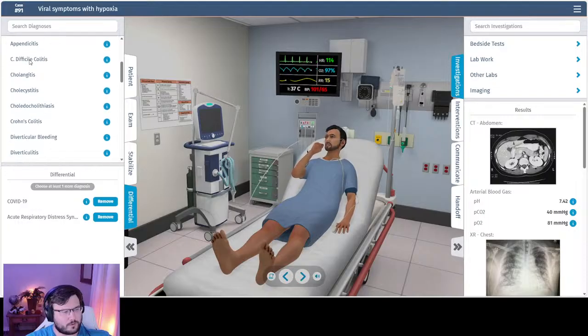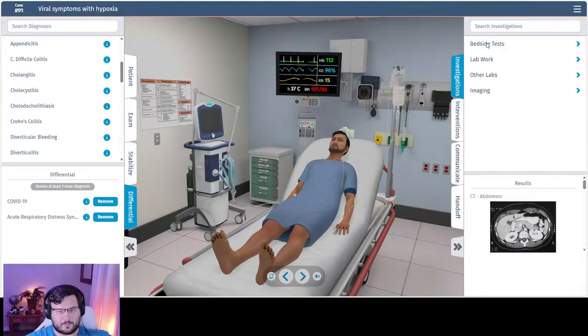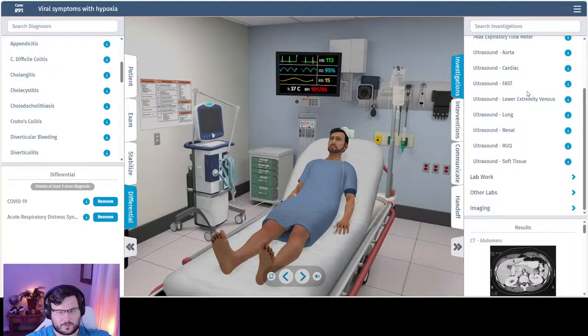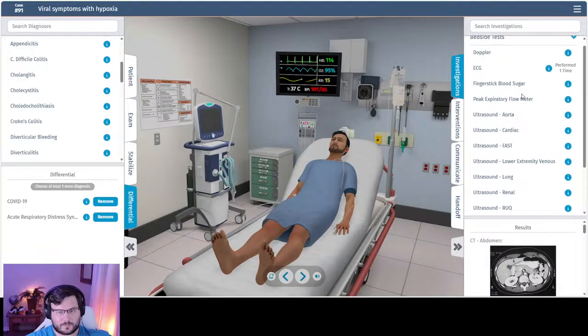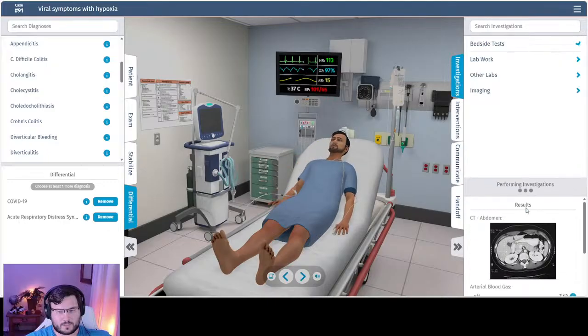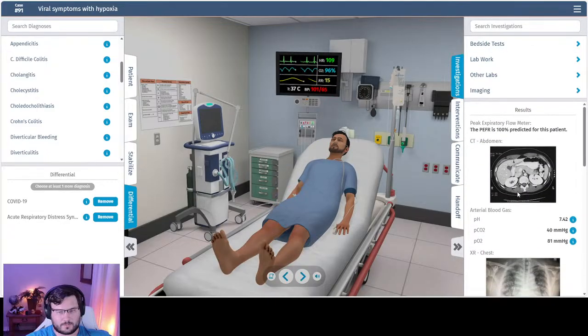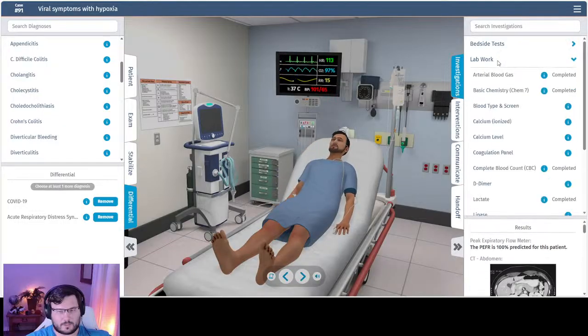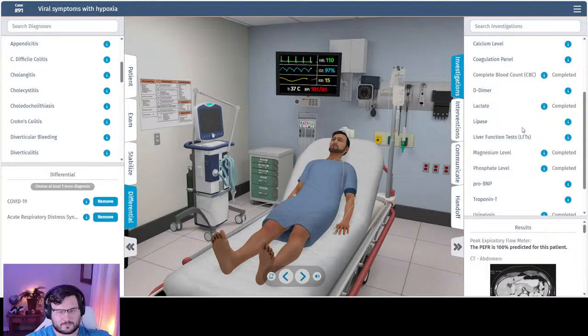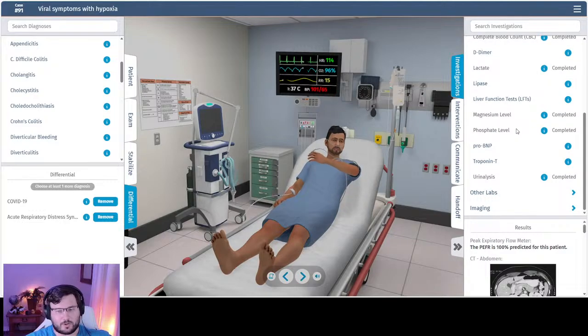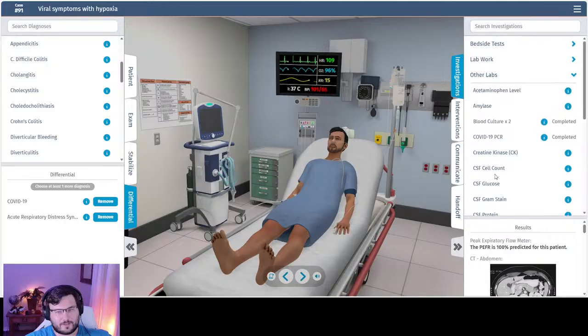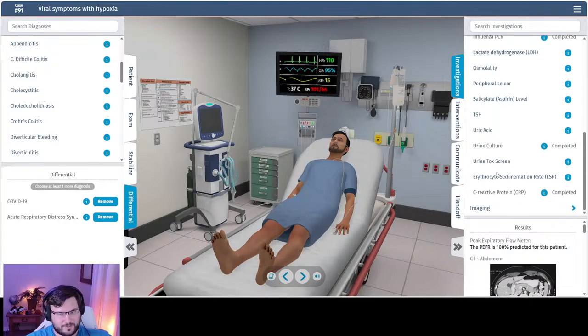I don't know how I would know if you have C. diff if I can't even test for C. diff. I'll do it. Why not? Just do it. See, he's doing great. Not that he needed that. I'm starting to hurt myself with these labs now. What am I missing?